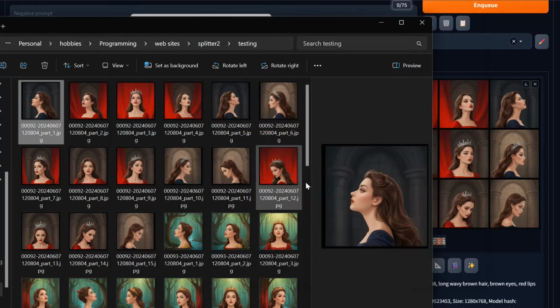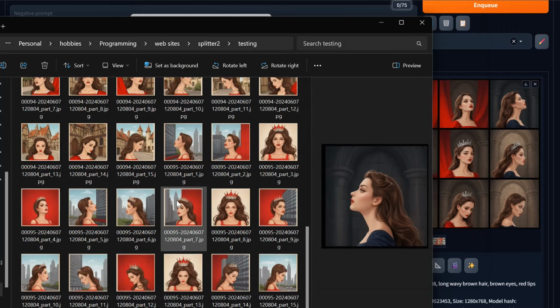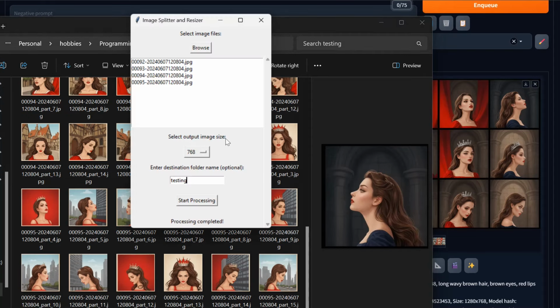I think this is going to be very useful for people who are trying to create these data sets. I know that a lot of people want to do whole body data sets. I've got another video for the whole body one, and I think I could probably modify this script so that it can take into account different sizes.